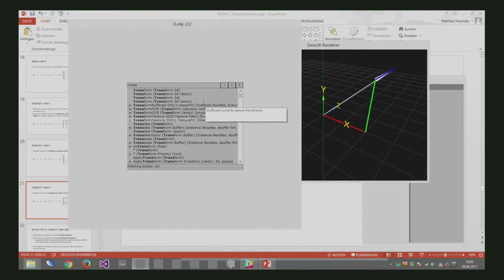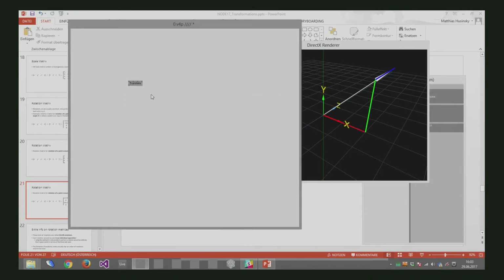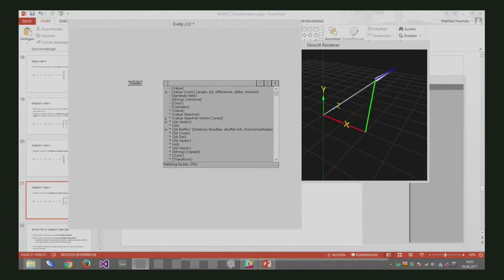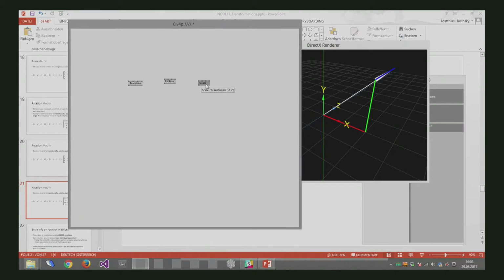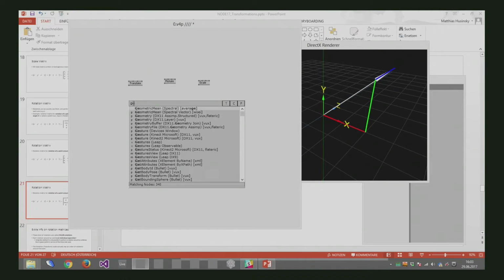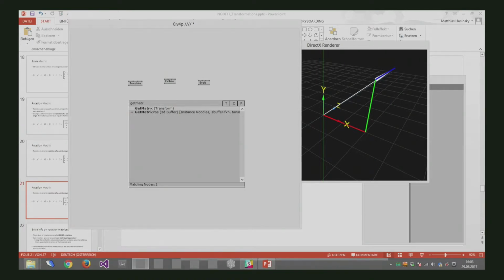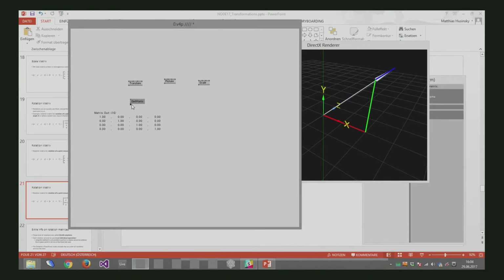So I'd like you to do this with me, because this is something where we really can play around now and actually see exactly those things that I just showed you. Take any of these transforms, like translate, rotate, and scale, for instance. There's a node which is called get matrix. Get matrix is a node that takes a transform as an input.